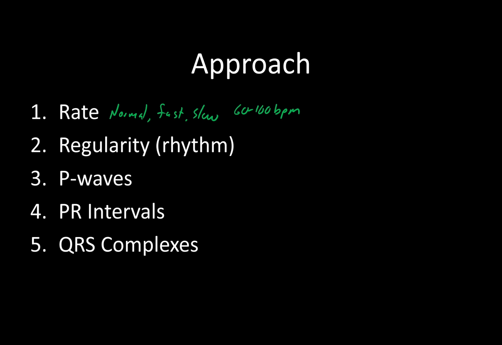Regularity, which you can do almost at the same time as you're doing your rate, but you're looking to see if it's regular or irregular. And this is something you can do from arm's length. You don't even really need to measure. You can just look at it. Does it look irregular or not? It's pretty straightforward. If it's irregular, look to see if there's a pattern involved, if there's any type of cadence or something going on along that line.